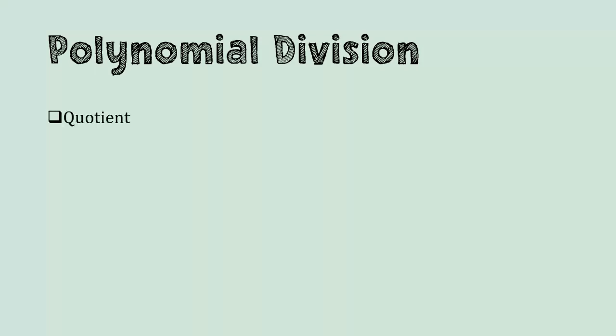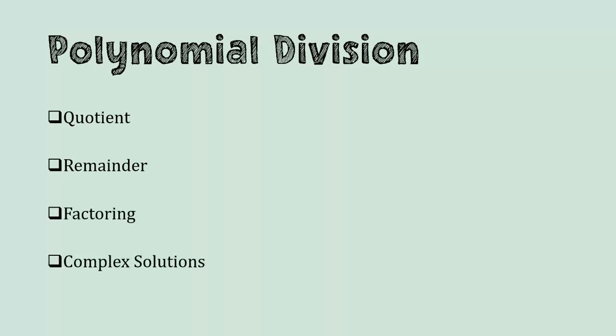So the important words that we talked about were quotient, remainder, factoring, and complex solutions. And I wanted to put this on here because complex is all numbers, right? So this is real and imaginary, the ones that we see and the ones that aren't on our XY coordinate grid. That's what complex is. So even if all of the solutions are real, if all of the x-intercepts are real, it's a third degree polynomial and there's 3 x-intercepts, those are complex zeros, okay?